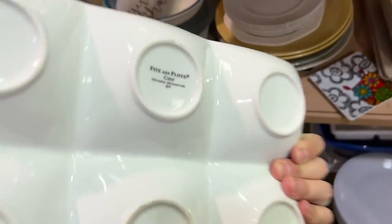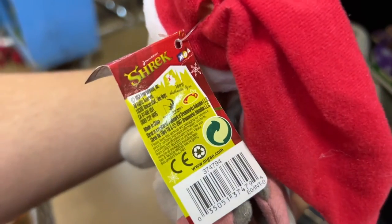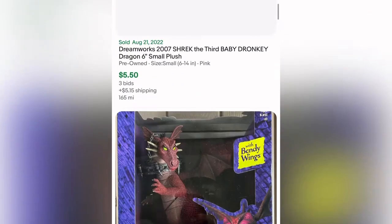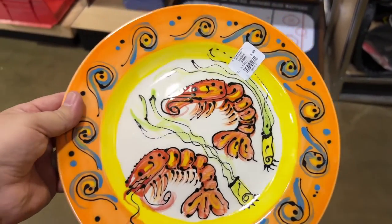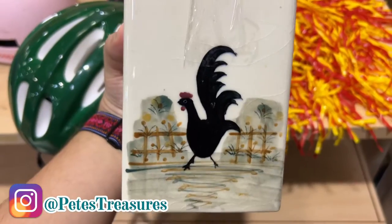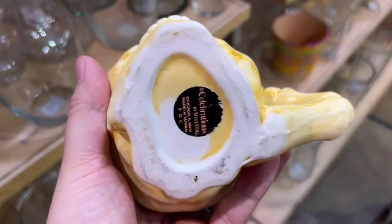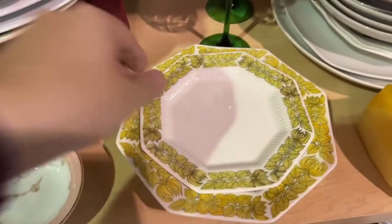Here is a cute little finger food tray from Fitz and Floyd for only three dollars — I love Fitz and Floyd, and my mom finger paints for a living. I didn't find any solds. On the go-out cart was a piece from a Shrek movie — it's the baby of the donkey and dragon — and it goes for great money, about fifteen dollars. I picked it up expecting it to sell any time of year, especially in Q4. There's also a piece of studio pottery I liked for the colors — shrimp plates can go for good money — so I got it for $2.09. I also found a little skull ceramic mug by Sylvestri for only 83 cents — I'm going to give it to my brother.